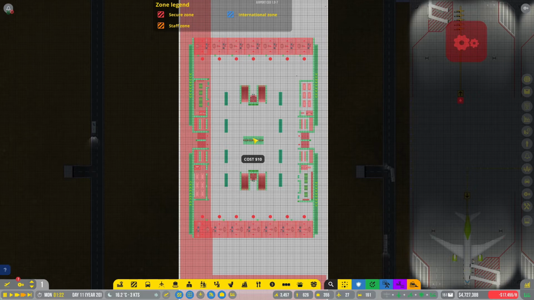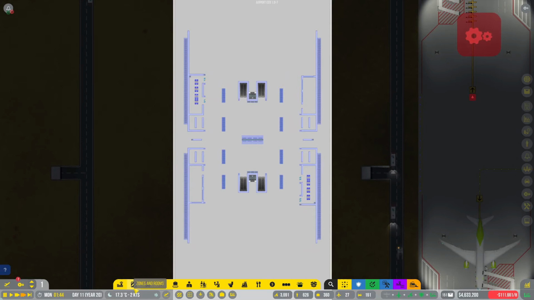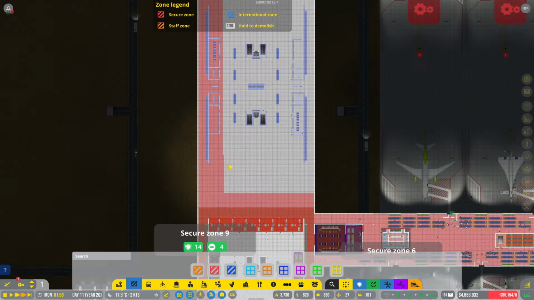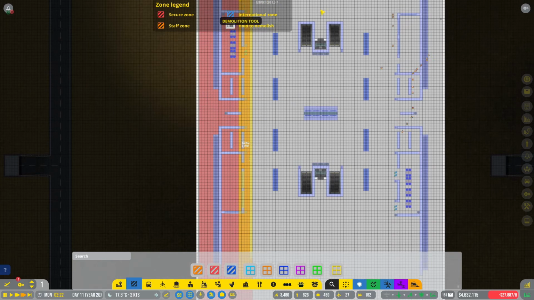There. There's no way that just cost me only $10 for all that. Okay, so I do need to put in all the security stations, and I need to rezone all of this as well. So let's go ahead and dezone this entire area.